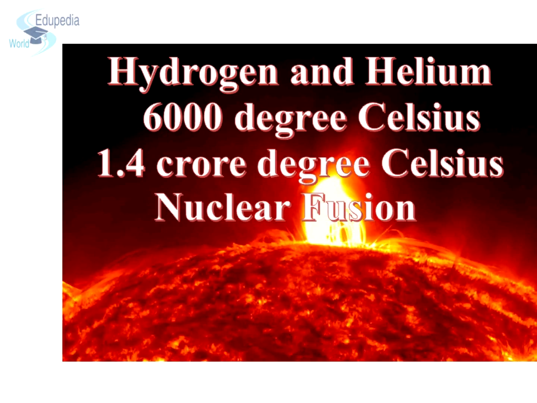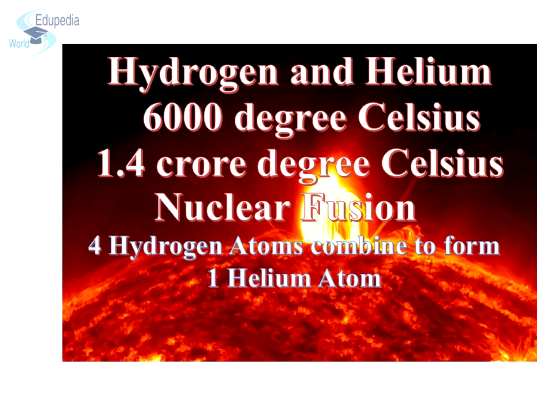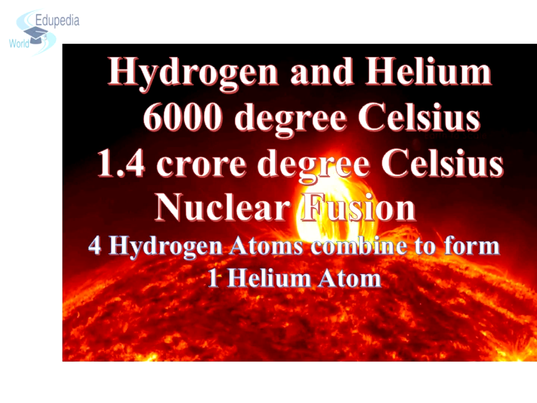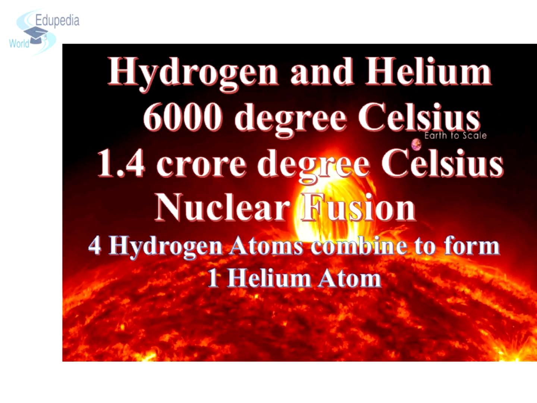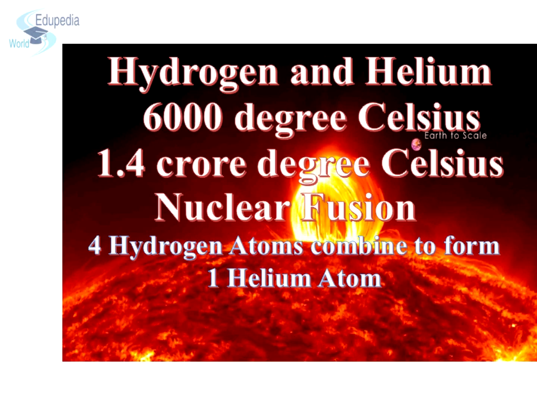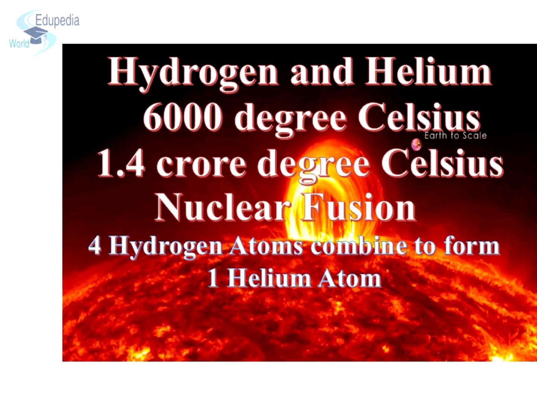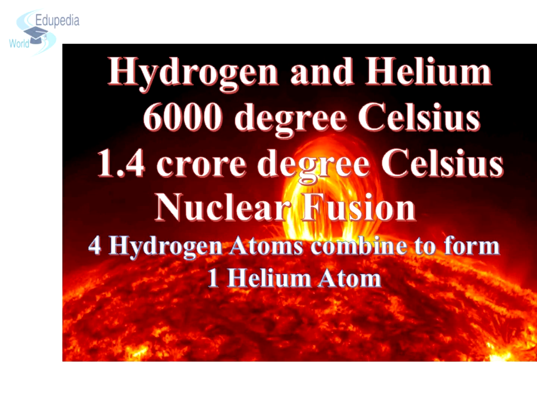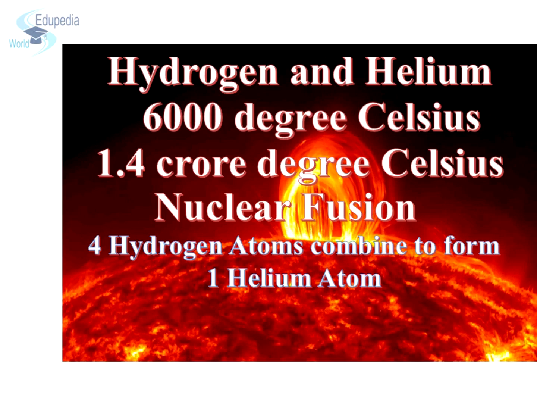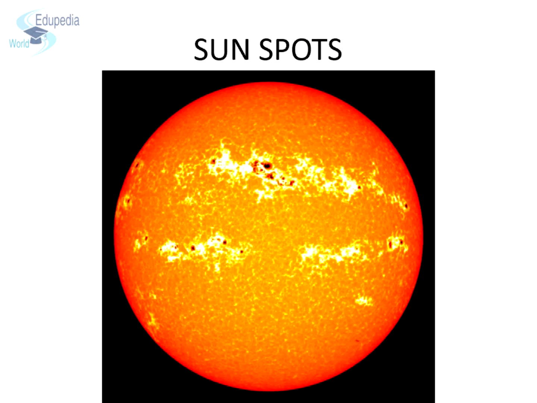Such high temperatures are obtained by the process of nuclear fusion that takes place continuously in the Sun. In this process, four hydrogen atoms combine to form a helium atom, and during this conversion, a tremendous amount of heat is given out. The Sun continuously radiates light and a stream of charged particles known as solar wind, which travel in all directions at a speed of roughly 1.5 million kilometers per hour. Looking through a telescope, we can notice some dark spots on the Sun known as sunspots. These spots are areas of low temperature created due to the magnetic fields of the Sun. By tracking these sunspots, scientists were able to discover that the Sun also rotates on its axis.